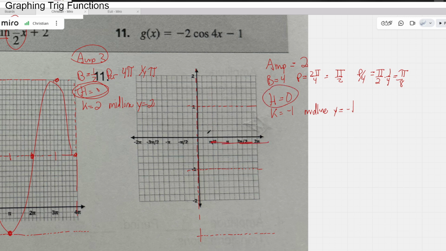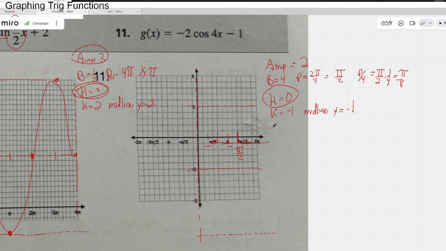So I think in this case I'm going to change the scale. Scratch that out, and I'm going to count out 8 boxes, 4 sets of 2. I'm going to call that pi over 2. That means this is going to be my quarter period, pi over 8, 2 pi over 8, 3 pi over 8. Your teacher might not even make you mark these numbers. Sometimes you can just put pi over 2 and cut it in half and then into 4 parts, and you don't really need to write those numbers.